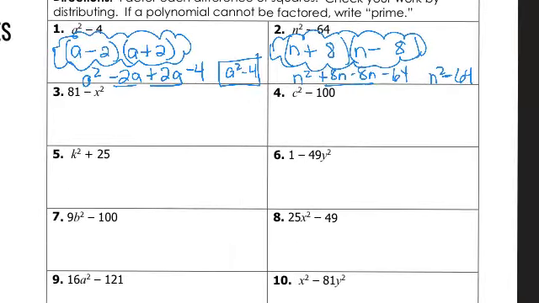All right, I'm going to let you go on ahead, and I'm going to quickly draw your attention, though, to number 5. Remember, we said we have to have a minus sign. Otherwise, there's no way to get the middle term to drop out. So this would simply be called prime.